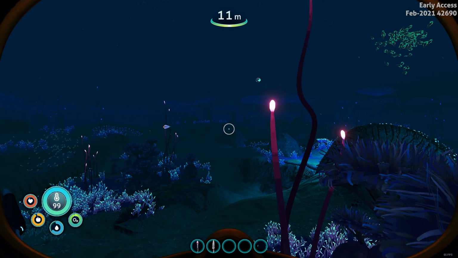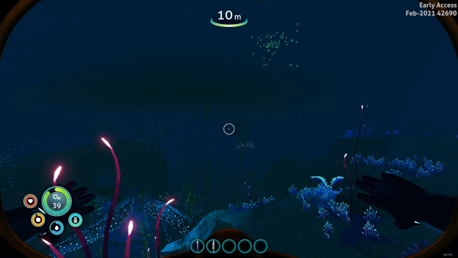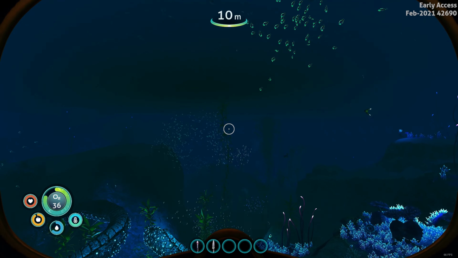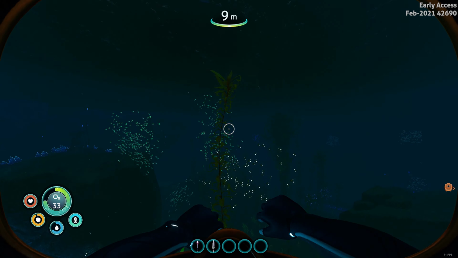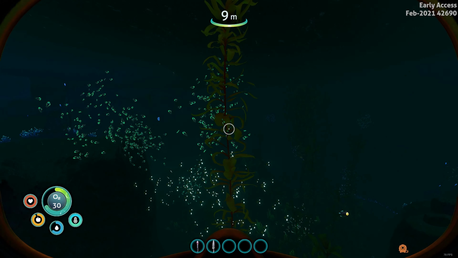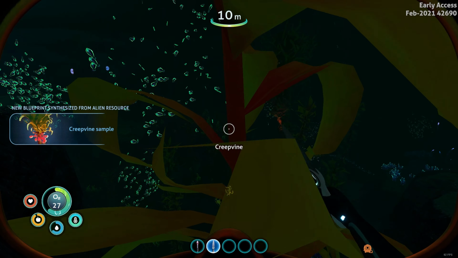So we're going to go out and collect the creep vines now to see what we can get from those, because that will help us create fibre mesh, which gives us the oxygen tank. And as you can see, at the minute we've got 45 seconds of oxygen, and as I say, it's not enough time to do anything.